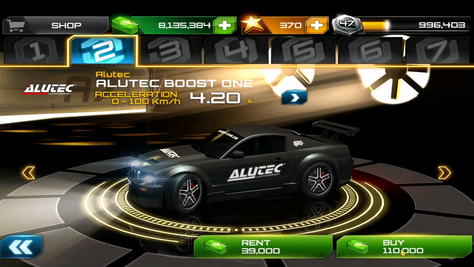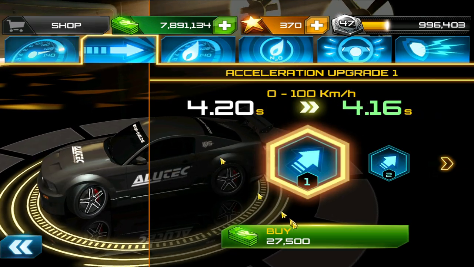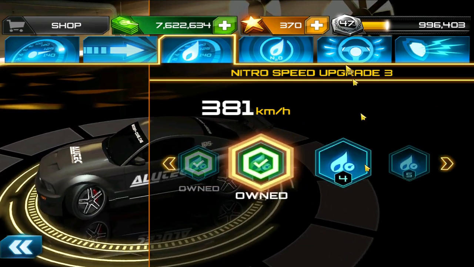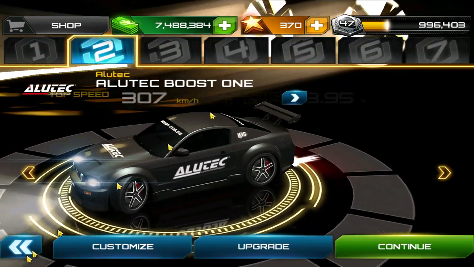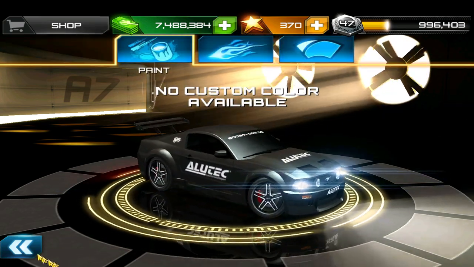All right, you know what? For 110,000, I think I'll do it. It looks kind of dope. But how much you want to bet that it doesn't really have color options and all of that? It does look kind of dope, so. And nitro efficiency. I want to do a bit of efficiency. Let's see. All right, that should be enough, I think. Hopefully. Customize. Yeah, unsurprisingly, not customization.